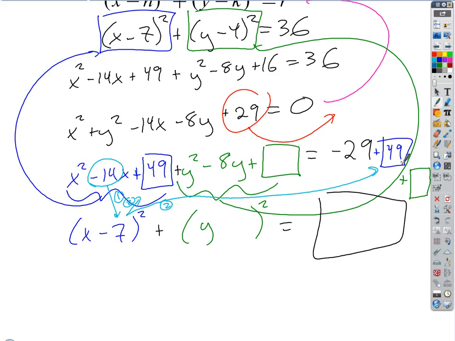And then just repeat those with the greens, right? So what number is going to go there? So that's going to be 16, and now the last step, step 3, is combine all those. So negative 29 and 49, well that's convenient, that's 20, right? Plus 16 is 36. What do you know? Works out. Okay? Agreed?